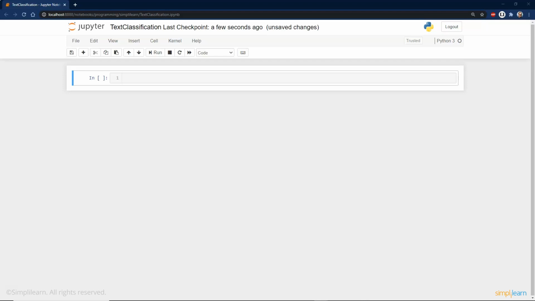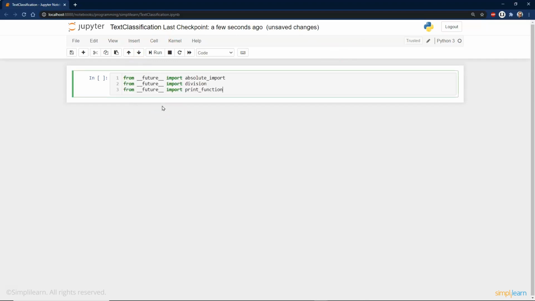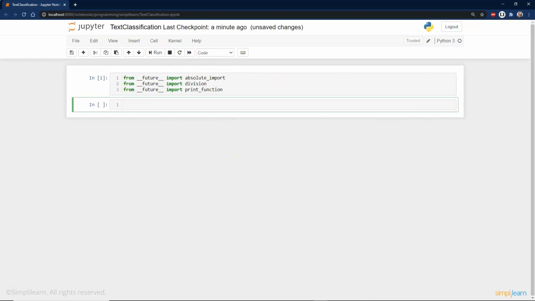We want to do a number of imports in here. This is just setup, and a lot of it really isn't necessary for what we're going to do. From __future__, we're going to import absolute_import, division, print_function. These really don't do a lot other than help us display things later on. You don't really need them. You can just do some basic print if you want to. So I'm not going to dig too deeply into that setup.